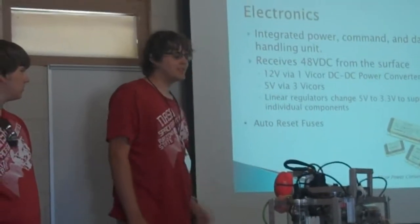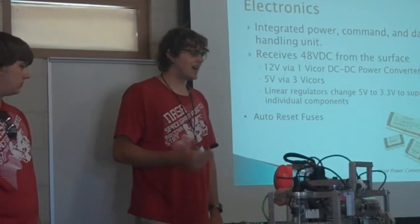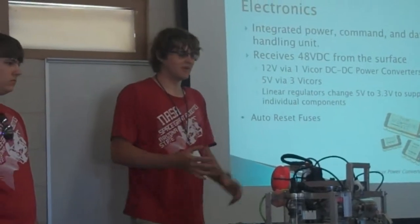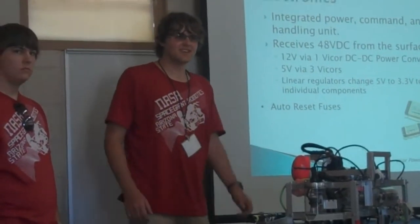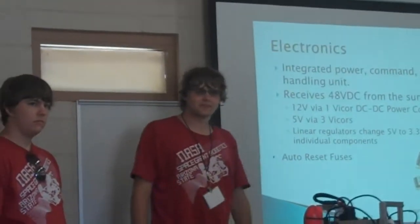And we use auto-reset fuses wherever we can, particularly on the thrusters, so that if we do have an electrical problem that's only temporary, we don't have to disassemble everything and replace fuses. We can let it cool off for a few seconds and go right on our way.